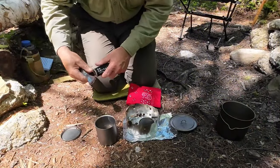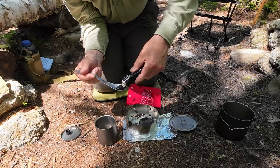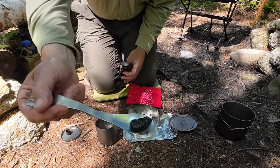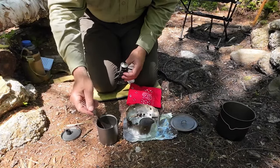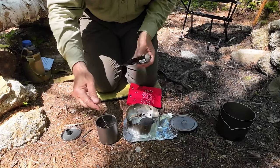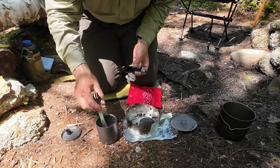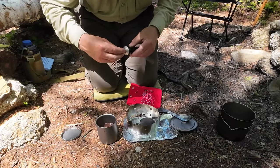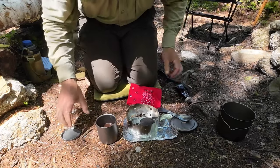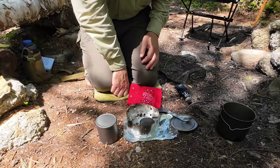It's just that simple, so let me demonstrate it and then we'll do a taste test. This is all there is to making this coffee. I'm going to put what I believe to be a teaspoon — it's kind of hard to judge, that's probably a little bit more than a teaspoon — but it's an experiential thing to figure out just what you want. The more you use, the less servings you're going to get out of this. All well dissolved. Put the cap back on for the next time. It's still quite hot, so I'm going to give it a moment to cool off, set up my little chair, and we'll sit down and give it a taste test.